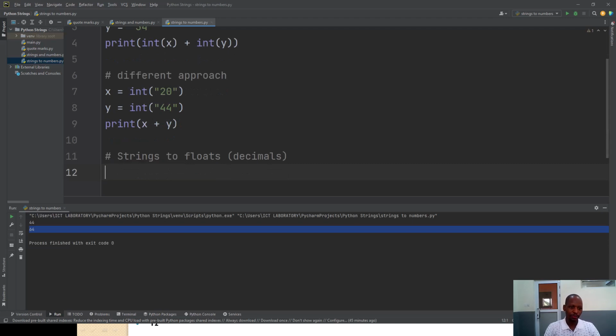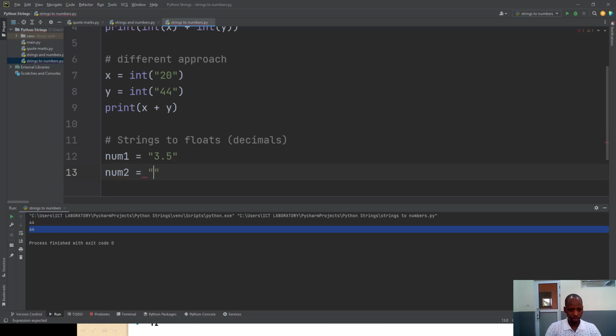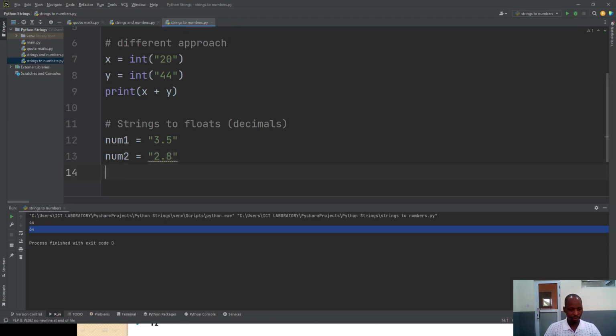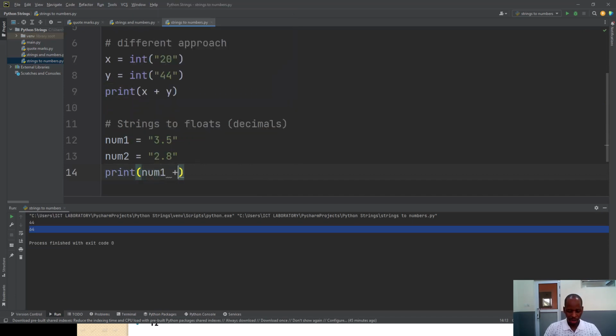Let's also consider this: num1 equals 3.5, num2 equals 2.8, print num1 plus num2. Let's run this and see.